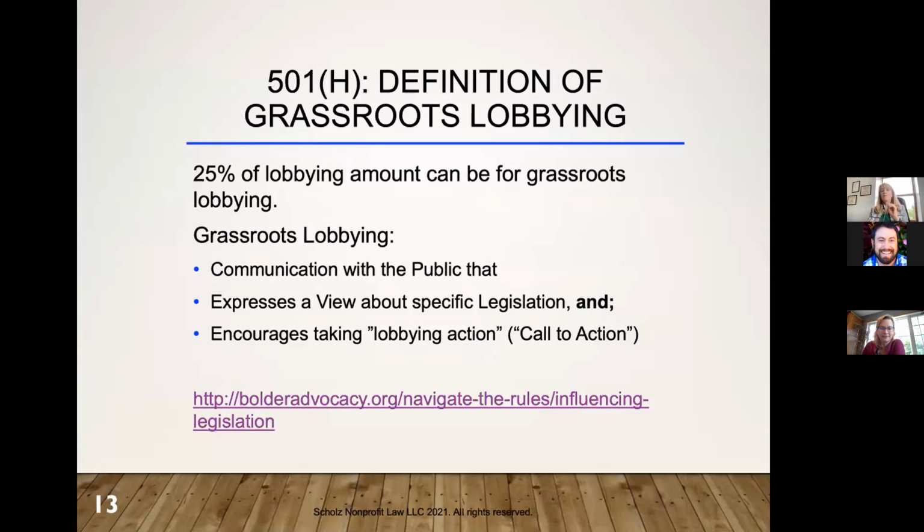So there are many communications that say the equivalent of protecting the wolves. Okay, I started with wolves, so we'll just go on, even though my family makes fun of me on how I say that word, so I probably should have chosen something else. You can say all kinds of things publicly in the media to whomever is listening or reading your materials about why legislation is good or bad. But as long as you stop short of telling people what to do and telling them to call their legislator, to write in, to sign this letter, to sign a petition, something like that, then you are not engaged in grassroots lobbying, and you're not engaged in direct lobbying either, because you're not talking to a legislative official. So it's a really important distinction.